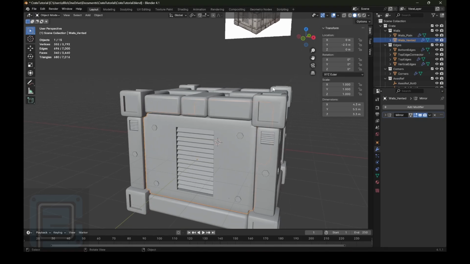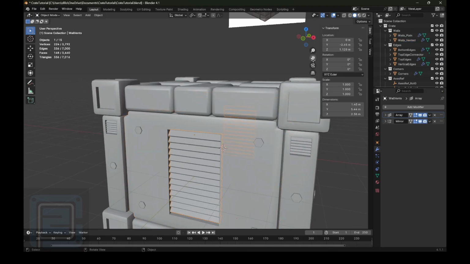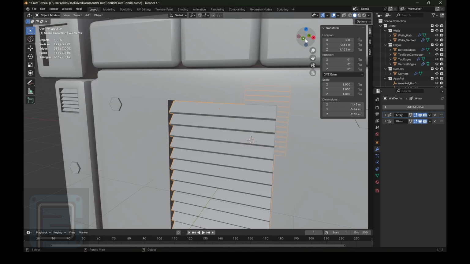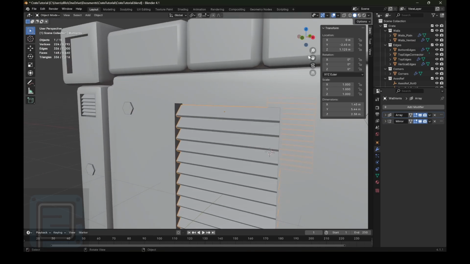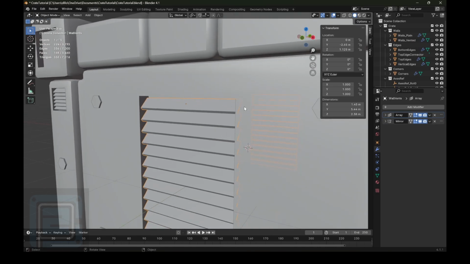So the next thing I want to move on to, while we're here, let's do the wall vents. In the wall vents, we could actually see these faces on the side of the vents. These little faces over here, they are pressed up on the inside of the little space area. And with the array modifier, there's actually going to be a lot of them. So this is a good way to remove a lot more faces.